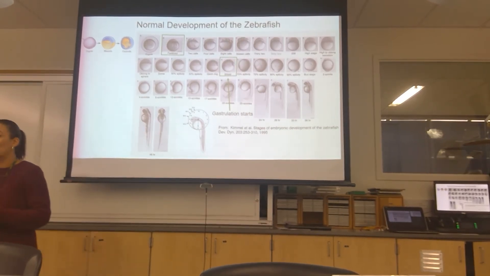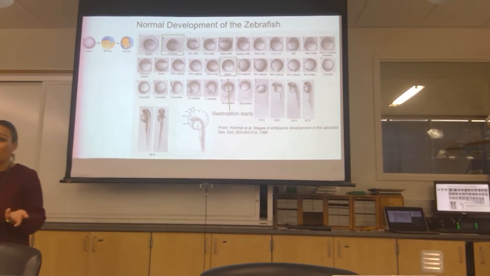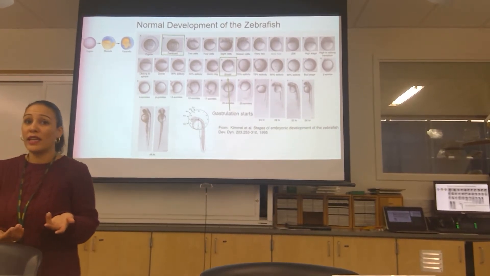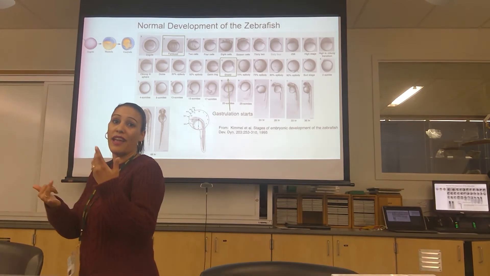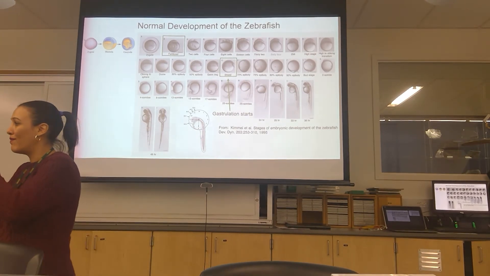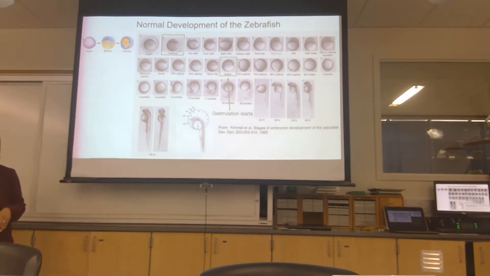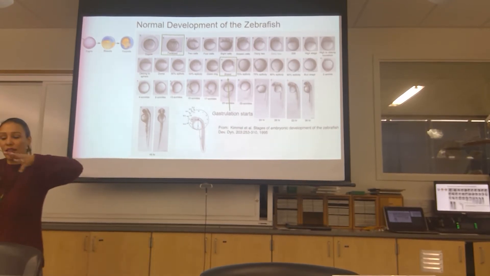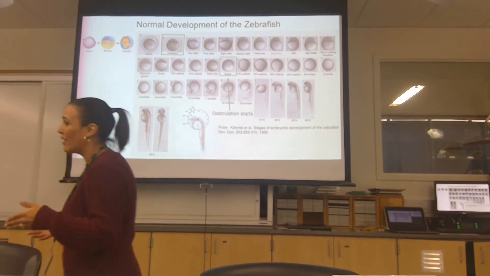As that one cell divides to two, which divides to four, eight, and so on, those cells stay on top of that giant yolk ball. The yolk ball contains all the nutrients this organism needs to get through development, because obviously they can't eat — they don't have a mouth, and they don't have a placenta to provide oxygen and nutrients. The yolk provides all of that. There does come a point in development where the cells are no longer piling up but instead spreading out around the yolk ball, and that's actually a very important transition.